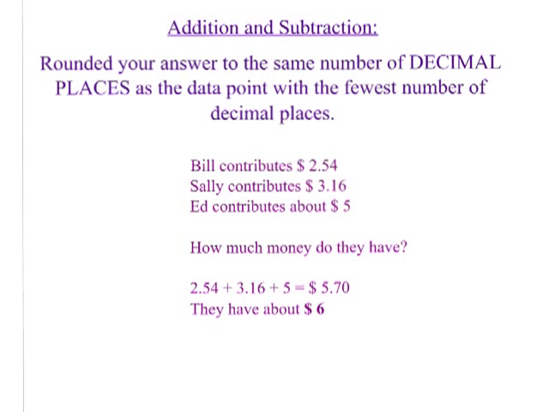But we need to look back here at the number of decimal places and the data point with the fewest number of decimal places. That would be the 5. It has the fewest number of decimal places. So it has none. So we are going to have to round our answer to just the ones place. Now remember the 7, it is 5 or greater, therefore we will round our ones place up to a 6, and we can only be as accurate as $6, and that's it for this answer.